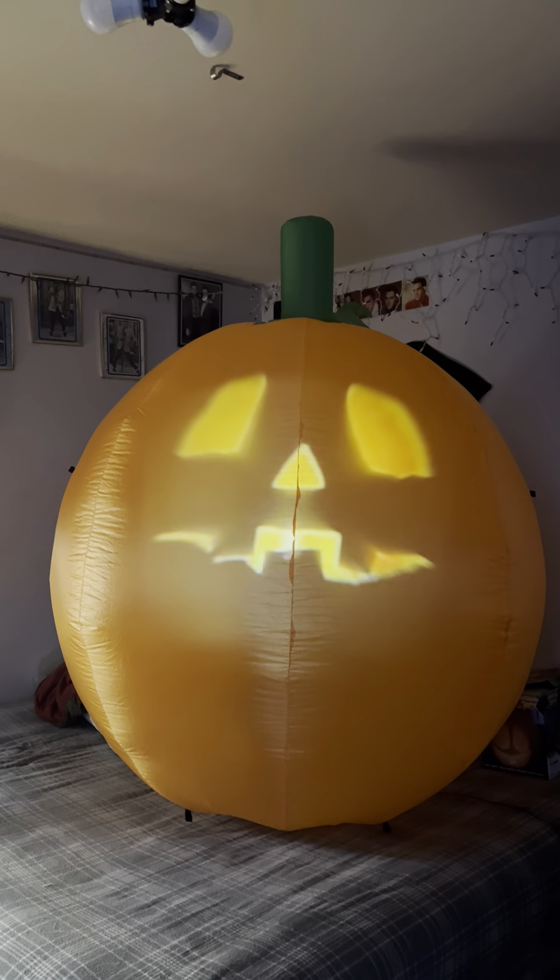The song continues: 'I've made a life of scaring trick-or-treaters, it's rewarding but I must say in the end it tends to leave me feeling kind of...' I'm going to skip a few. Silent face mode — that's just the faces without sound. In each face there are three different faces: normal, scary, and then there's a funny one.